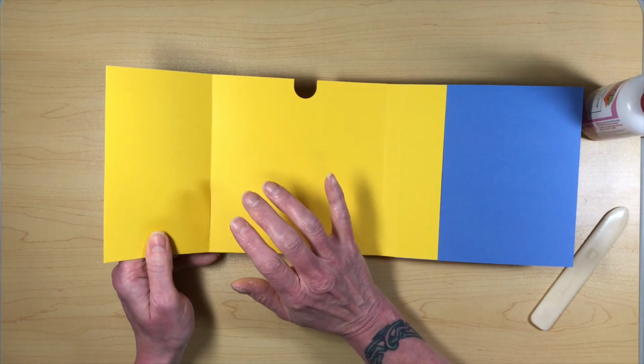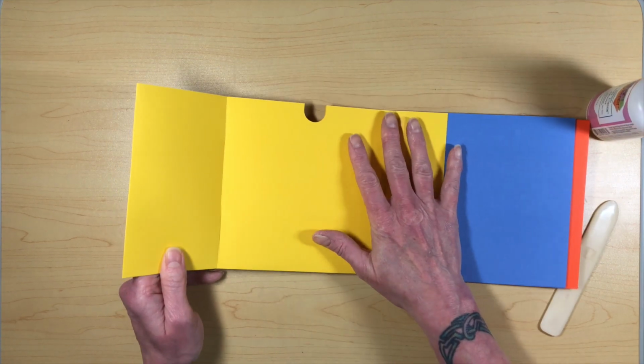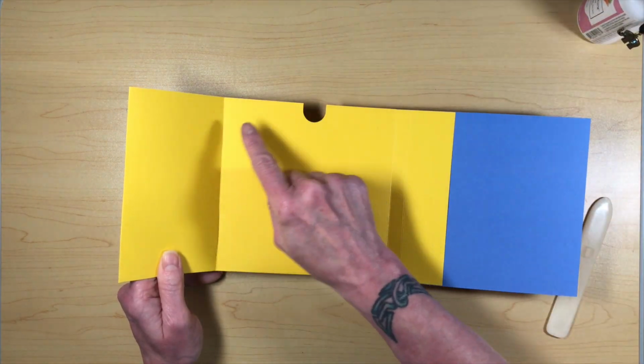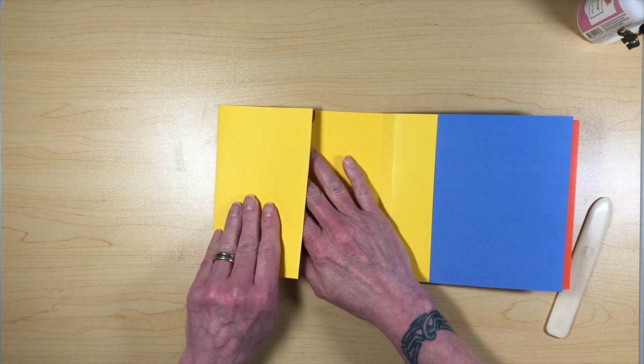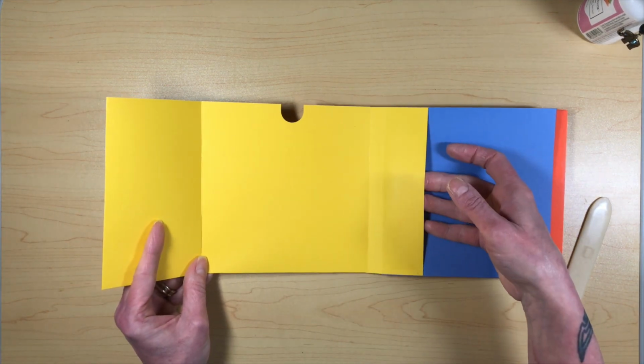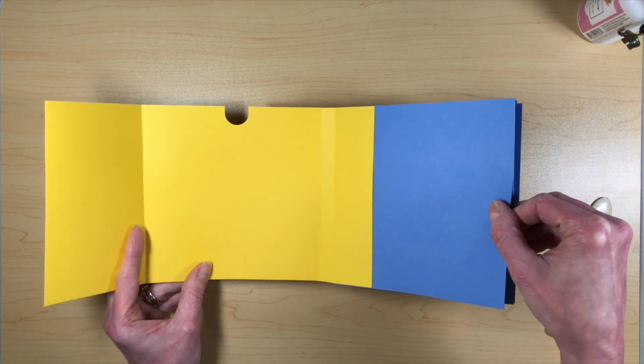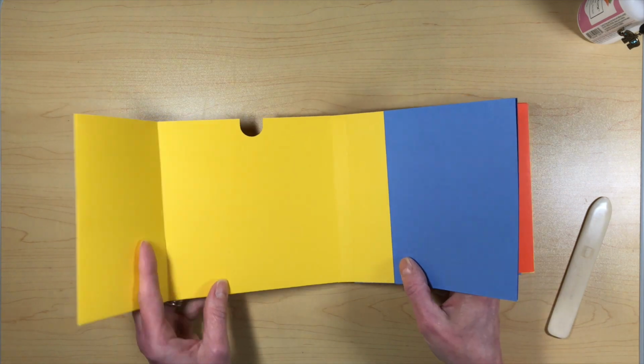Artisan cardstock is very, very heavy, and I want you to use artisan cardstock for the life of your album. It's going to work out great. So we're going to do a little modification to this, but you're going to have a little pocket here, and then you're going to have this attachment that will attach to the next page, which will be page two, okay? So let's get started. Let's make those pages.